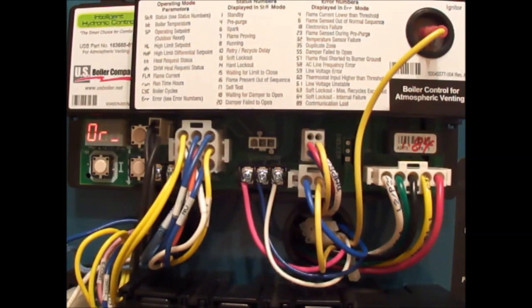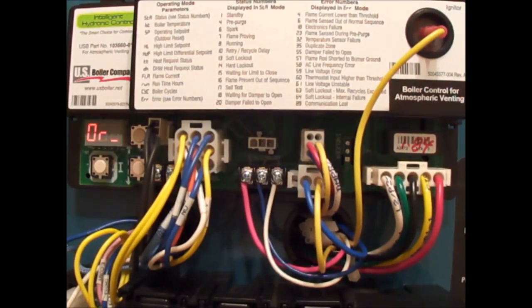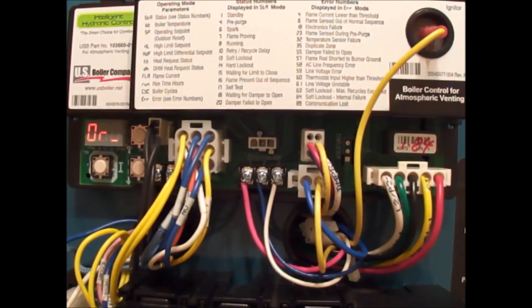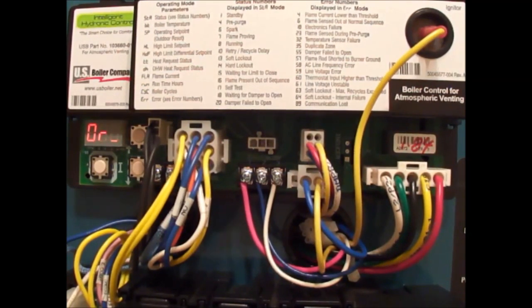You just have to be a little cautious with this setting. If you have zone valves, you would not want to use post purge, because if you continue to run a circulator when the zone valves are closed, that means you'll eventually burn up the circulator and have to be replacing it.